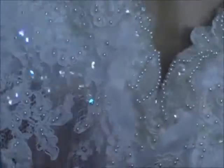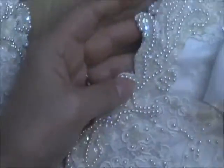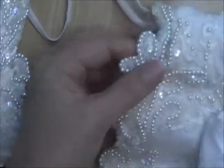It is the corded alençon appliques on here on, it's actually more of a lace background, not a tulle. You can see the pattern in the lace there. So this goes all the way up. So all of this is usable. And then you've got the heavily beaded area around the neckline, and that goes all the way around.